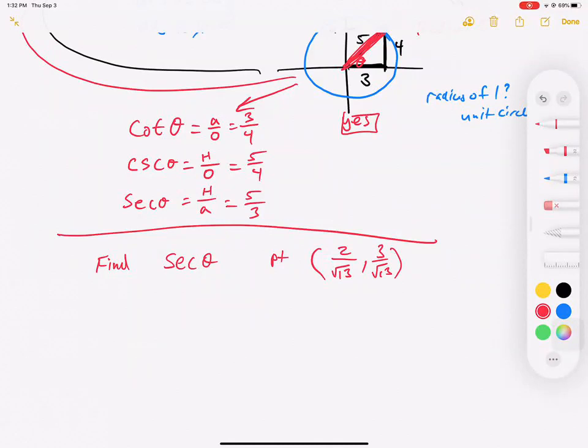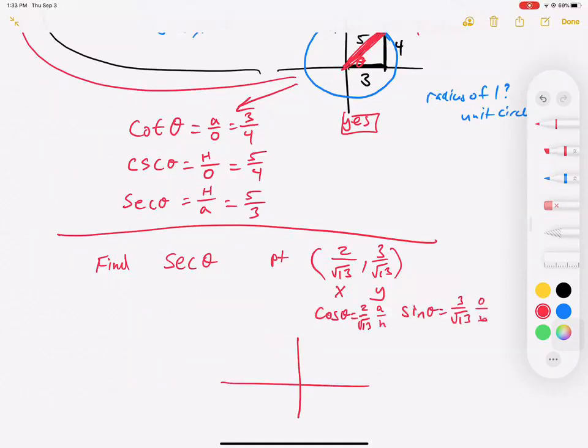Okay, that might be like, what the hell do you want me to do with that, Mr. Ko? Here is the first thing I want you guys to decide. This is my x and this is my y. This is my cosine. And this is my sine. Okay, make sure we're cool with that. My cosine and my sine. Okay. What does cosine stand for? That's adjacent over hypotenuse. Sine is opposite over hypotenuse.